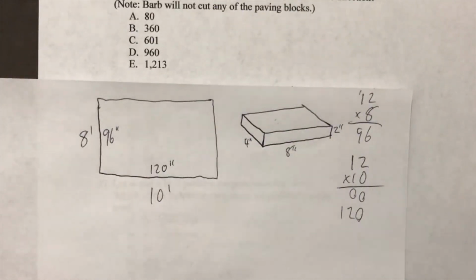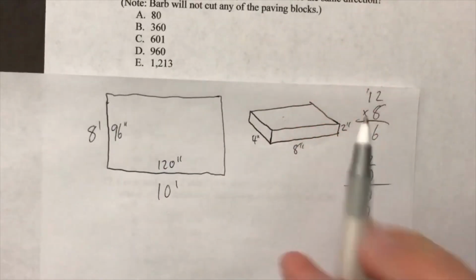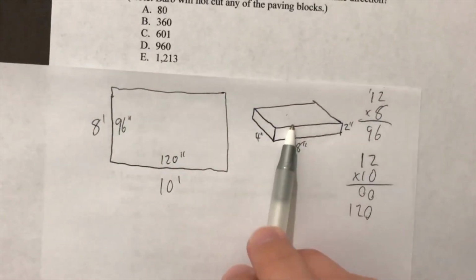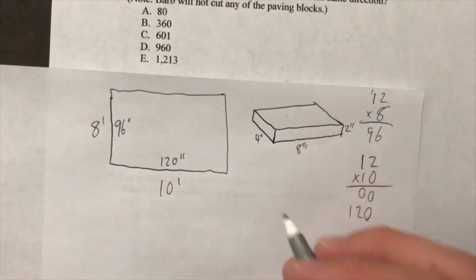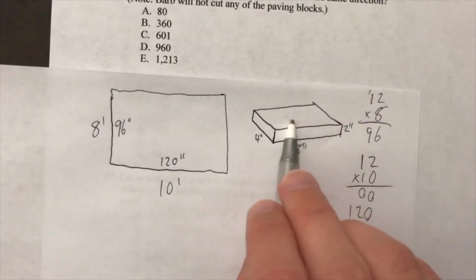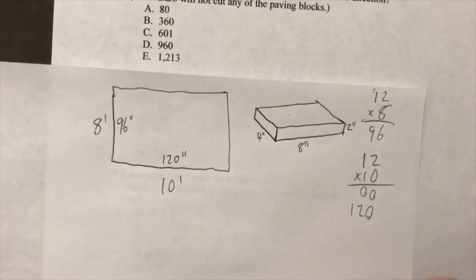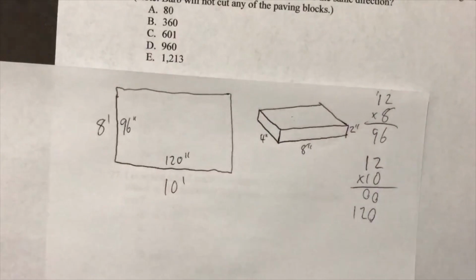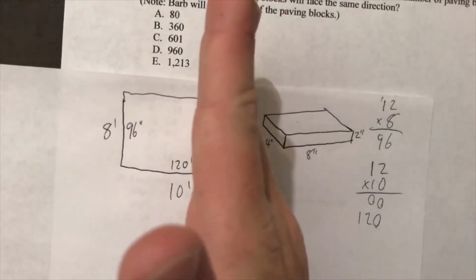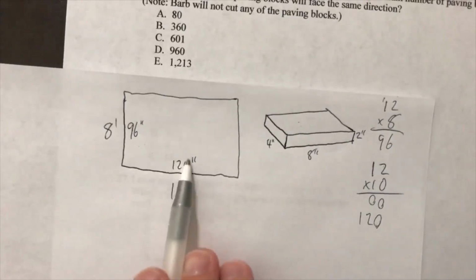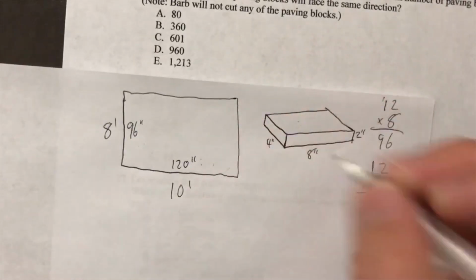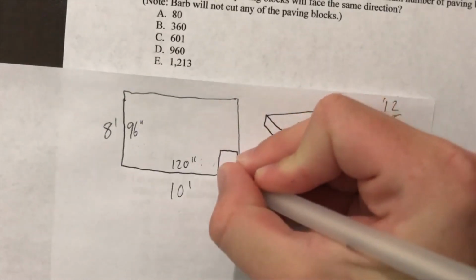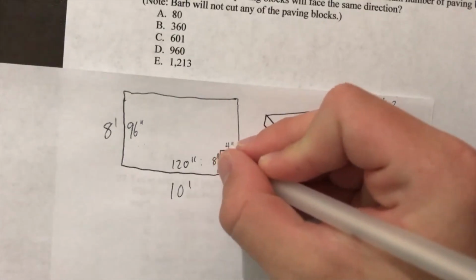Now, the important part, we're trying to find the minimum number of paving blocks, given any type of orientation with these paving blocks. So we could do it where this part is flat on the ground, which makes sense, because you don't want to put it on its side like a book on its back, because then you'd be stacking up a bunch in a row. So let's try that. 4 by 8. Let's try this way. So we got 4 inches by 8 inches, right?